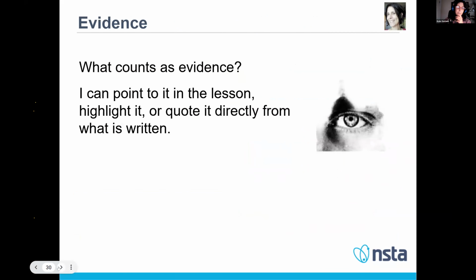So here's what we're going to do. We're going to look for evidence in the lesson that the focus of this lesson is for students to build the idea that vibrating matter can make sound. Okay. And we are not going to read between the lines. We are looking for things that we can point to in the lesson. If you printed it and had a yellow highlighter, you could highlight it in the lesson. We need direct evidence that supports that that is the focus of what students are doing in this lesson.